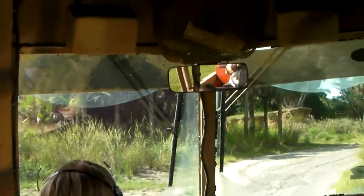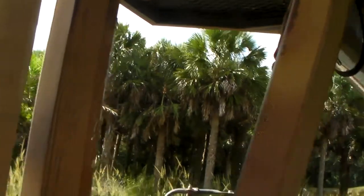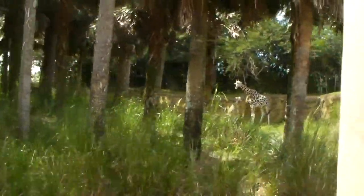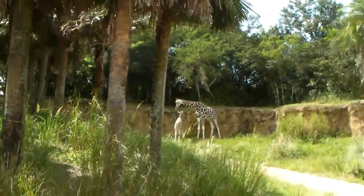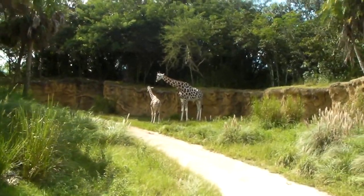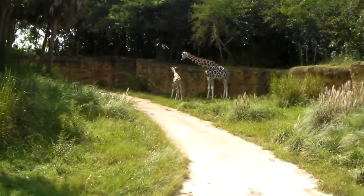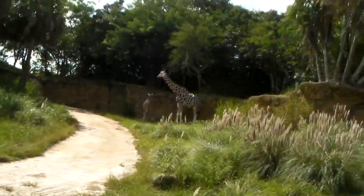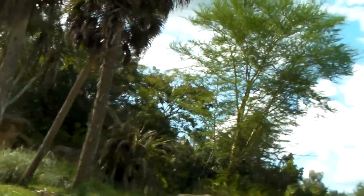Now coming up on the left is the tallest land animal in the world. Some articulated giraffe. This is actually an adult male and a baby giraffe. Looks about a year old. Baby giraffes stand 6 feet tall at birth. They can stand up to 20 feet when they're fully grown, though. Look at the size of that male in comparison. Males go over 2,500 pounds. They're huge. They have to stay seated for me, though.